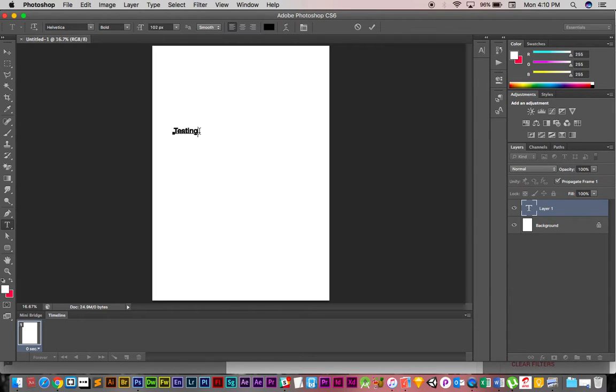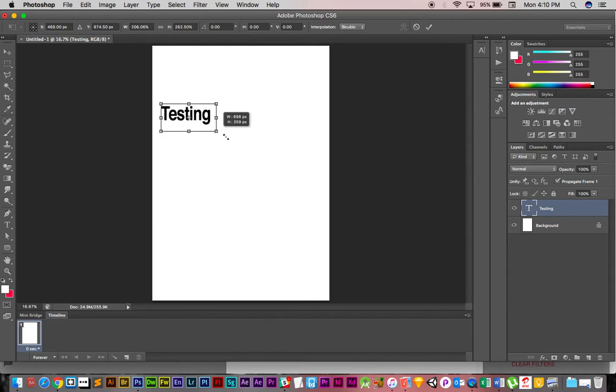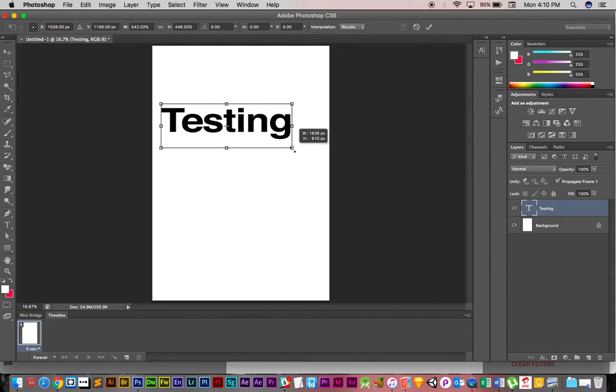Now I need to move this. So I'll switch from my text tool to the move tool. So I can move this around. But I still feel that it's very small. So the shortcut key for transforming anything, not just text layers, but anything, is Command T. So I hold Command and press T and I see this window. And if I drag one of the anchor points, I can actually scale it up.